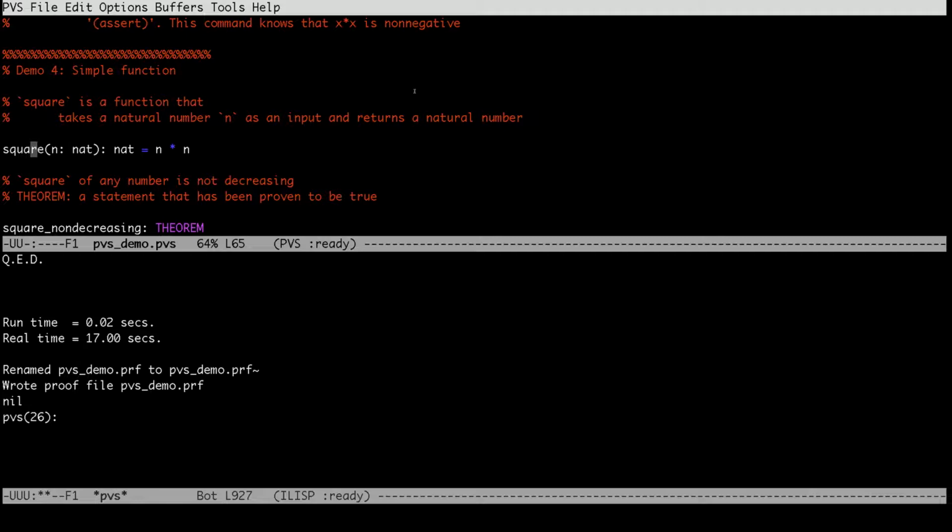A question for you guys: if you want to prove by induction on the set of natural numbers, how would you do it? What would be the base case? Zero is not a natural number. Zero? Depending on the definition. In math it is not, but in CS people define it that way. Interesting. Yeah, we are in CS.